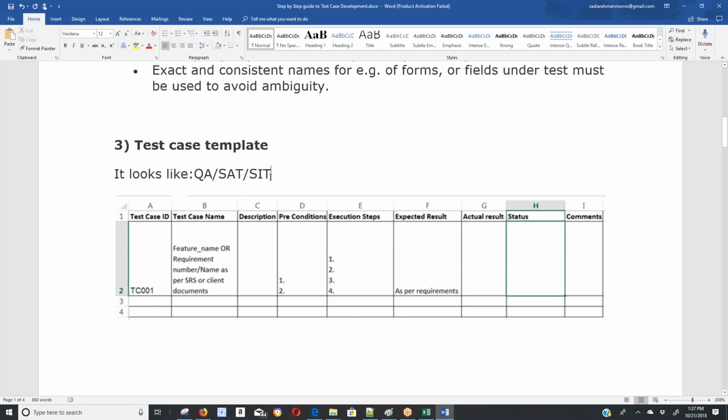SIT is system integration test, SAT is system acceptance test, or QA is quality assurance. A lot of companies call the QA environment the SIT environment, and a lot of companies call QA the SAT environment, or QA the QA environment. Sometimes they might have multiple environments, like QA1, QA3, QA4, because of different servers, and they want to keep different releases separate.